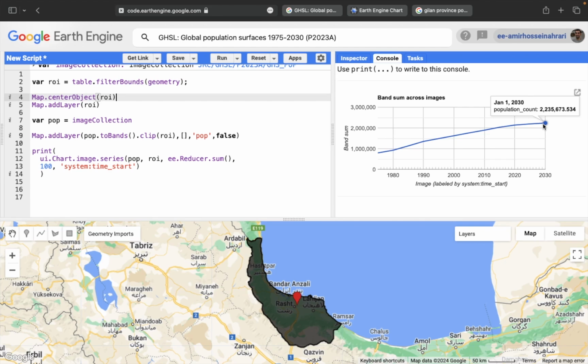I also used this product before in some research work, and I got good estimations compared to what was reported by Google.